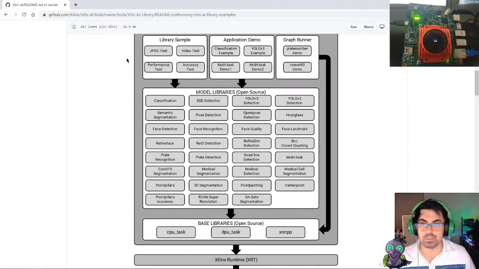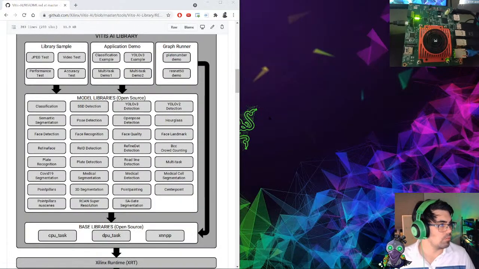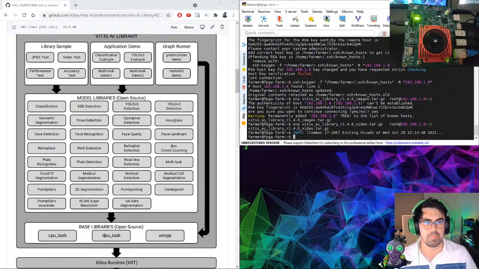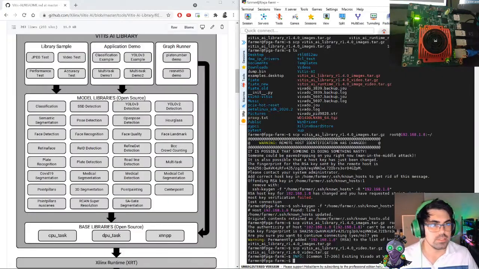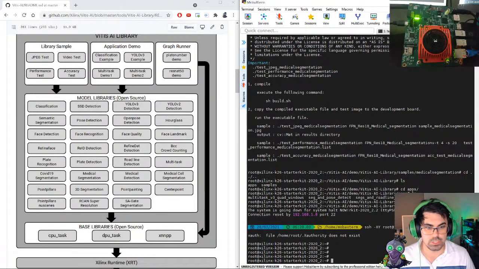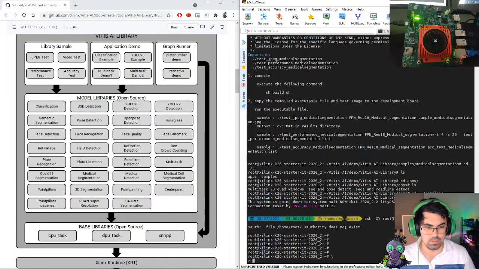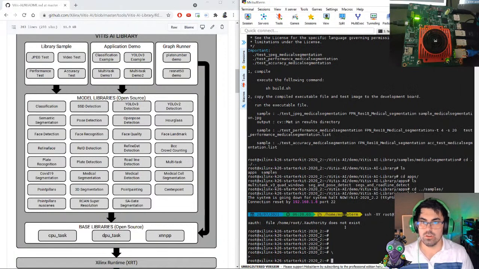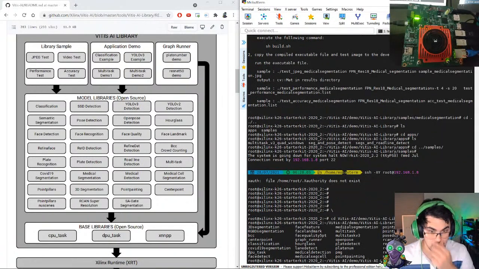We'll probably just start with classification, and what we want to do is SSH into the machine. Okay, so we go to the Vitis demo, Vitis AI library, and samples. We're just going to walk through each of these samples together and see what they are.